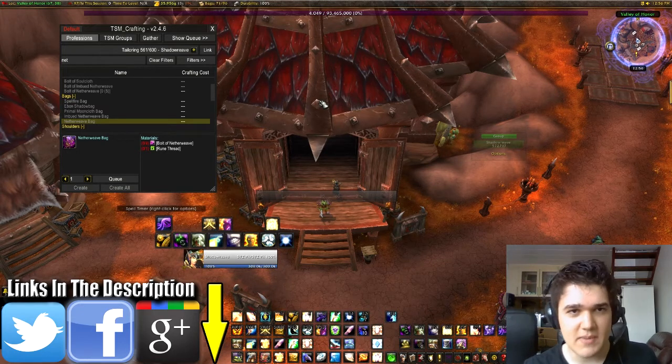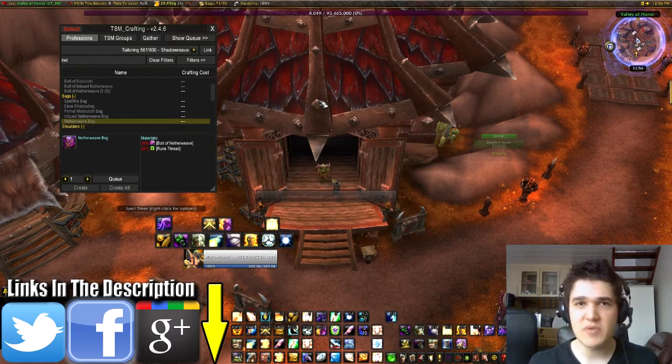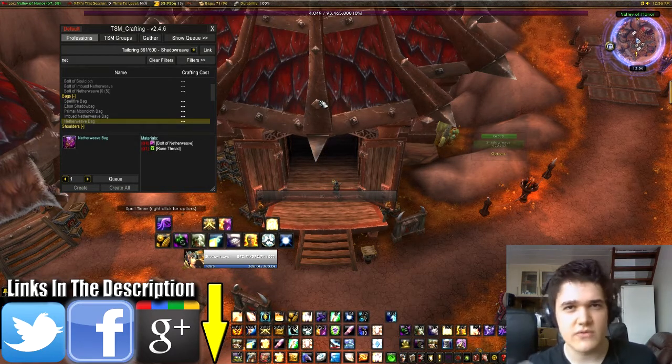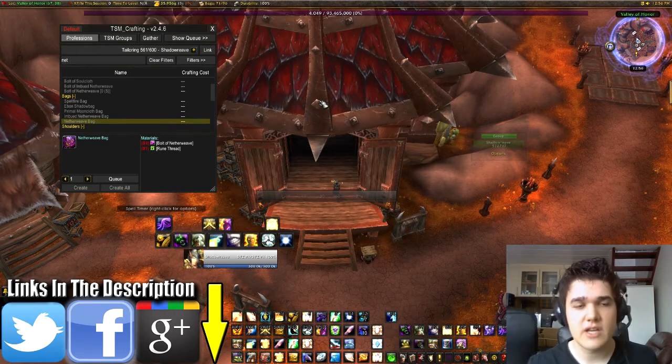Everyone who ever talks about gold making is saying, okay, go get netherweave bags. Go make netherweave bags. Why are they saying this? They're saying it because when a new expansion hits, you usually get an influx of new players because they're hearing about all of this hype with the new expansion. Or you get old players that are coming back to try out the expansion.